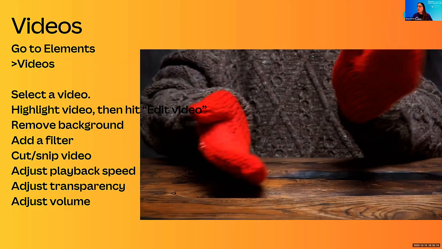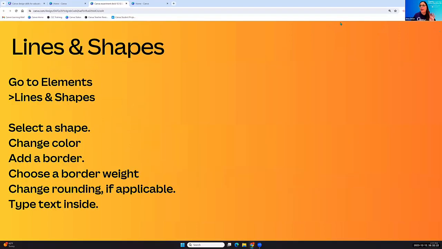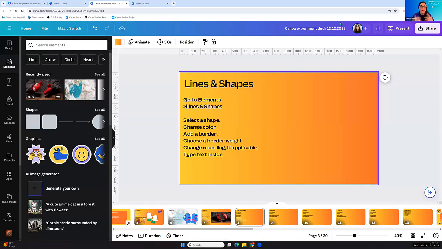All right, so if y'all can find a good stopping place with your editing and experimenting with Canva videos, we are gonna move kind of quickly. For the sake of time, I'm not gonna be able to go over literally everything in the Canva editor, but remember, each page has directions here, so if you do wanna do some self-guided learning, please feel free to come back to this.